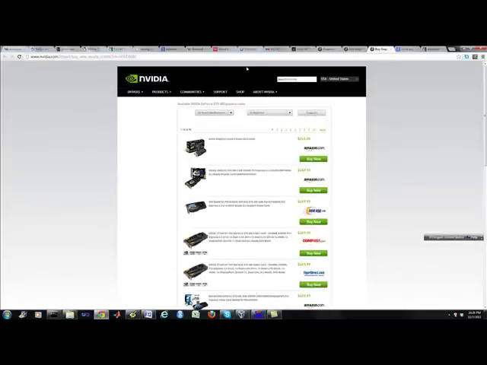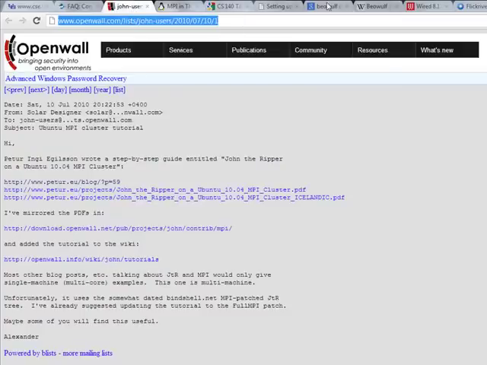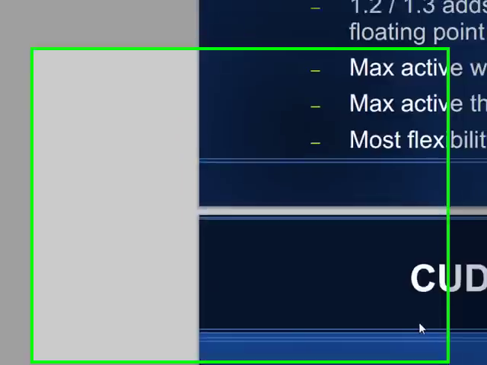And the code is not so bad thanks to the PDF that I found right here from the University of Buffalo. So we're going the right way. The march to high frequency trading continues. On and on we go.